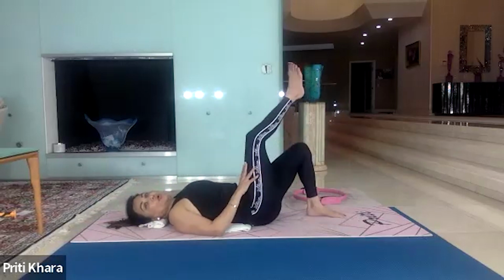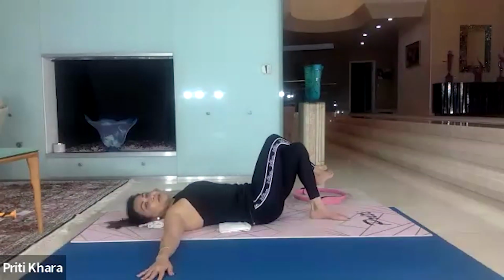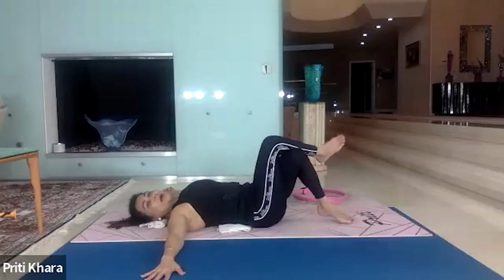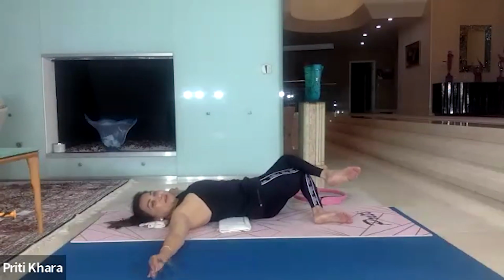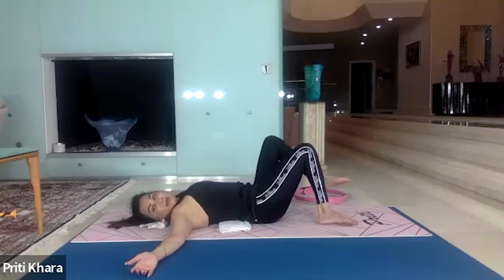Now, come back again. Cross your leg over your right leg as if you're sitting to have a coffee. Did you cross it? Now, once you crossed it, drop both the knees on the right side. Aha! Did you feel the stretch? Very good. Slowly come on up. Uncross. Cross the left leg. First cross it. And now drop it on the left side. Yes. Very good. Slowly come on up.